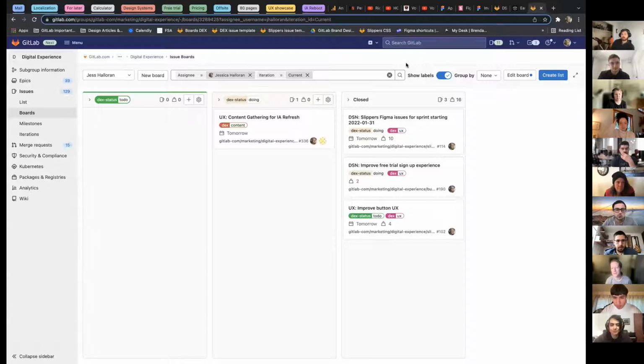Okay, so a lot of what I did this week was working on updating Slippers, continuing to audit, fix things, add things. One thing I'll show you in a second is improving the button UX. I also made a branch in Figma and started playing around with the new brand design guidelines, so I'll show you that as well. I'm still working on this information architecture refresh content gathering, trying to figure out what pages already exist, what pages we need net new, what we can combine, what we can get rid of. So that's an ongoing task. And then I also made a final summary of what we did in the free trial, but nothing new that we worked on this week.